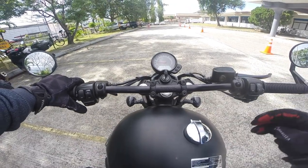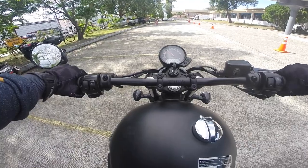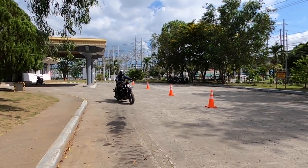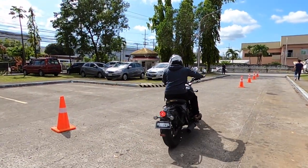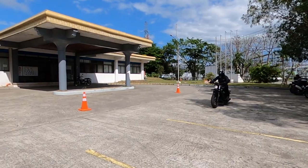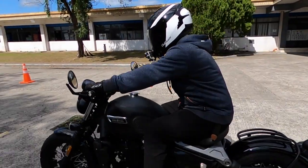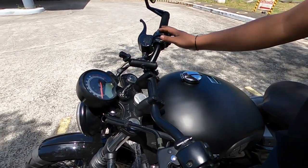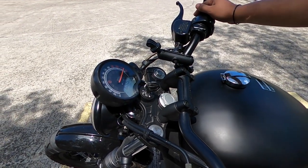So here are my final thoughts on the Bristol Bobber 650. With the limited time I had with it, I can say na it's easy to learn and understand the bike. It's not intimidating at all. Factored in dyan ang low seat height, low ground clearance, and mababang center of gravity, which contributes to easy handling. Na-imagine ko na super perfecto for gliding in the highway, cruising on open roads, and taking on wide twisties. Panels, buttons are self-explanatory din. Medyo unconventional pero di siya masyadong complicated and may ease of access naman.